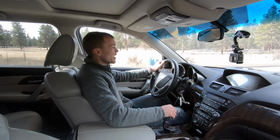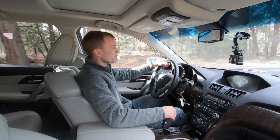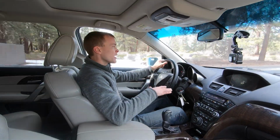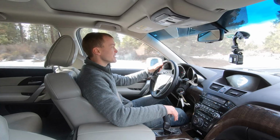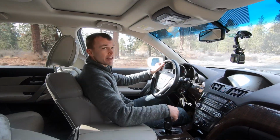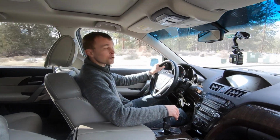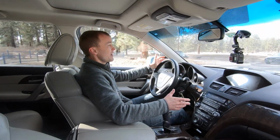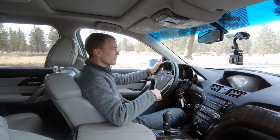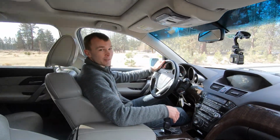The MDX is nice to drive. It's smooth, it's quiet, it's comfortable. There's nothing to really complain about in terms of the overall drivability, but it does lack a little bit of the excitement and comfort that you get from other premium SUVs in its segment. If you look at Audis and BMWs and Mercedes, they definitely have an edge there, but where this has a huge advantage is that it's 10 years old and it's got over 100,000 miles, and most people are going to start getting a little bit nervous about long-term reliability with those other models, whereas with the MDX, you don't have to be worried about that for at least another 100,000 miles.